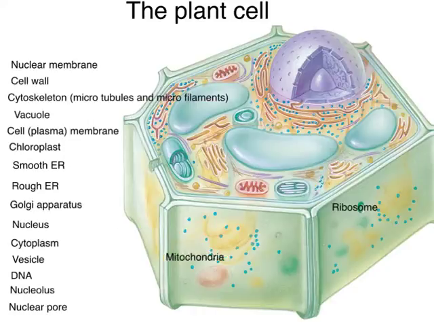All right, let's go to the mitochondria. The mitochondria is the site of cellular respiration. And cellular respiration is an activity in the cell that makes cellular energy. And cellular energy is called ATP, which stands for adenosine triphosphate.